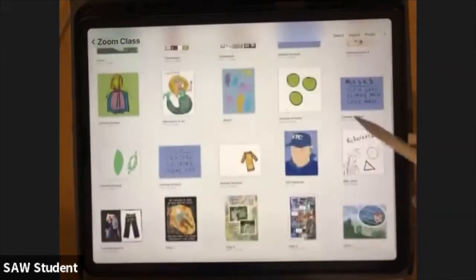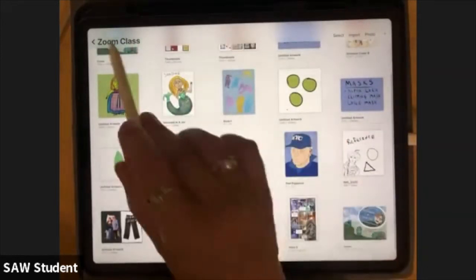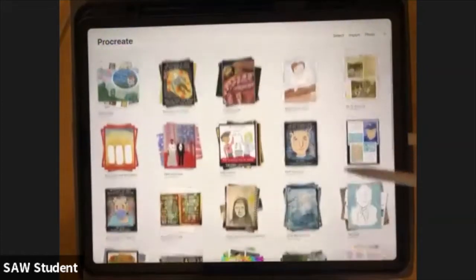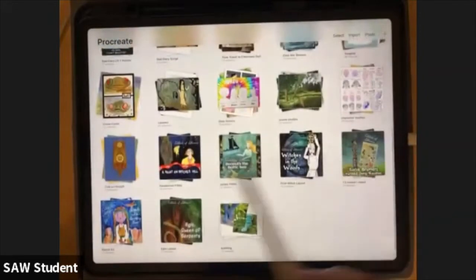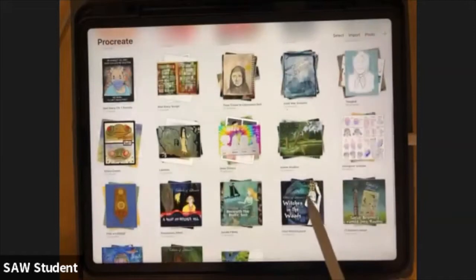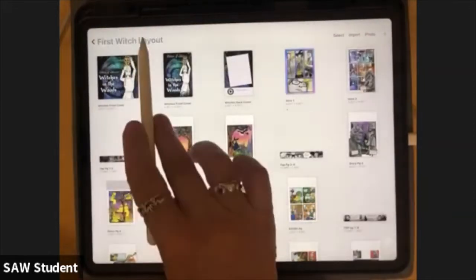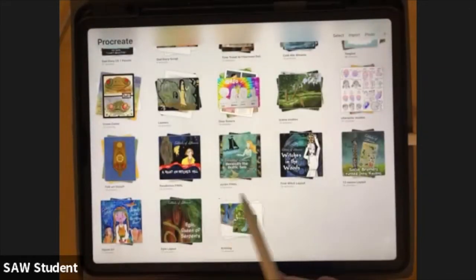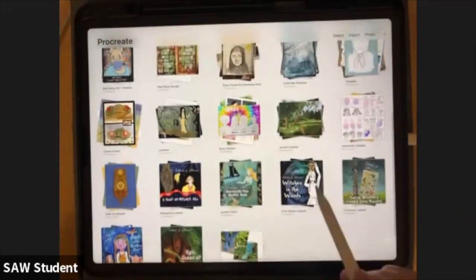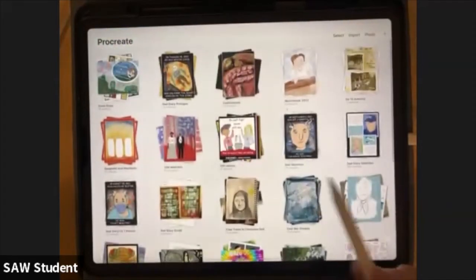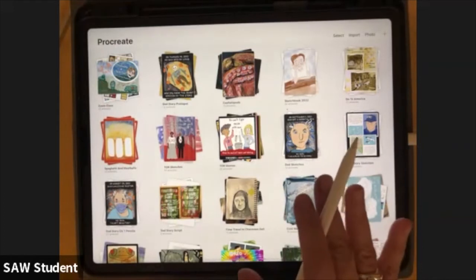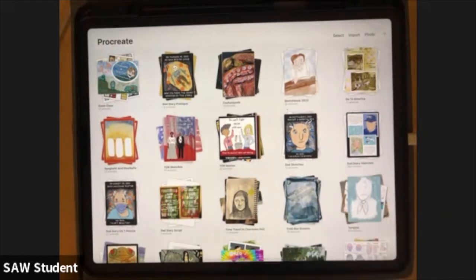And you can see I have a bunch of folders. I've deleted some, but I have a bunch of stacks of things that I'm working on, things that I finished. Now, things that I finished, I only kept the final versions on my iPad because I like to look at them. But the draft 1, draft 2, draft 3 stacks, I left them on the iCloud Drive, but I deleted them off my iPad after I printed my comics, because you don't need everything on the iPad forever, because it will fill up. And if your iPad starts to fill up, it slows down and gets all kinds of trouble.